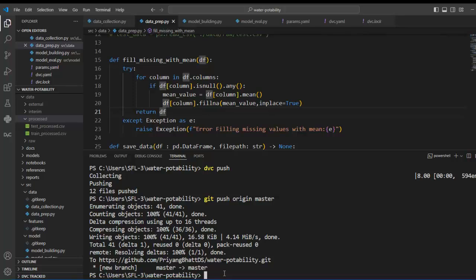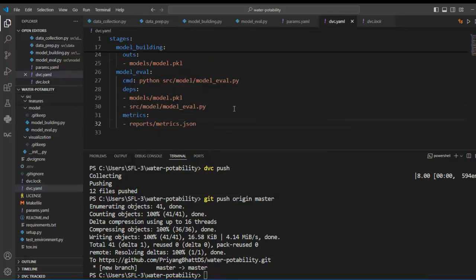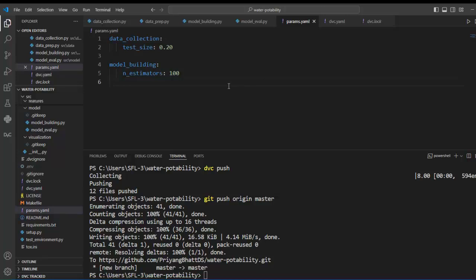We can modify the pipeline in several ways, right? If we change the code, the pipeline will change. If we change the data, the pipeline will also change. And even if we modify params.yaml, the pipeline output will change, right? Also, if we add some extra stages to our dvc.yaml file, or change the params.yaml file, then our pipeline will change. Means our output of pipeline will change, right?